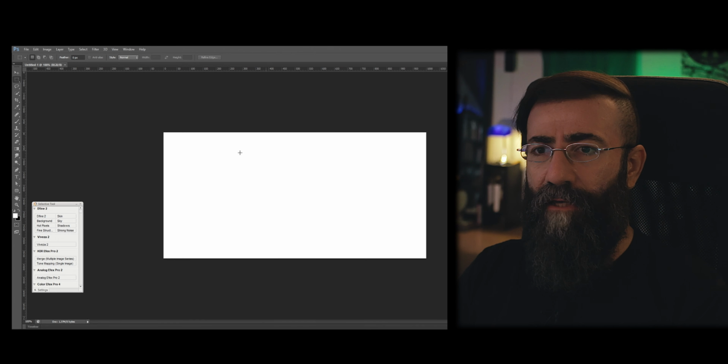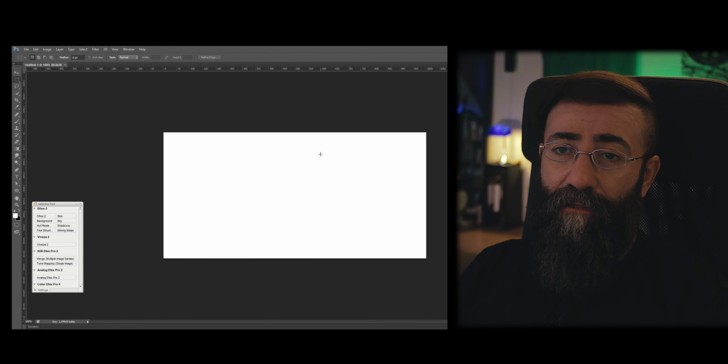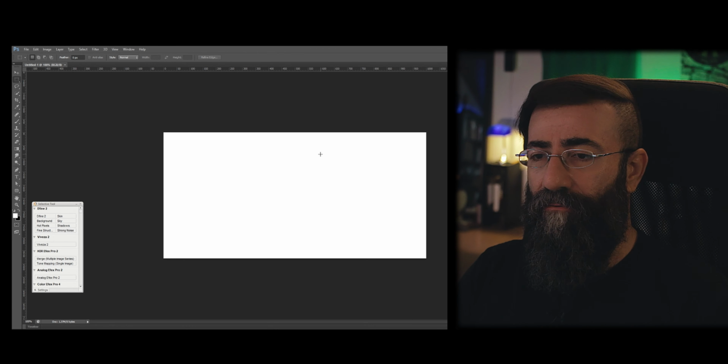Now we created this empty file in Photoshop. We can create a skin using a variety of ways.